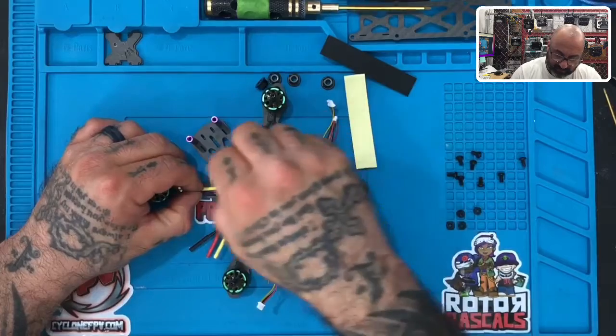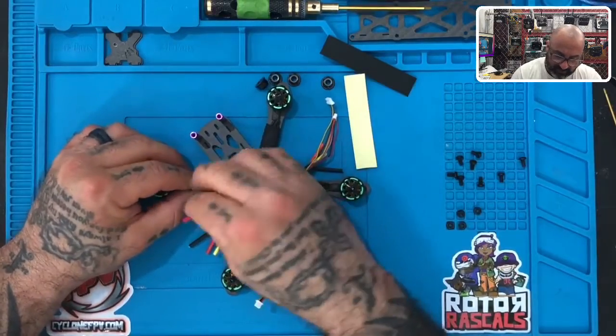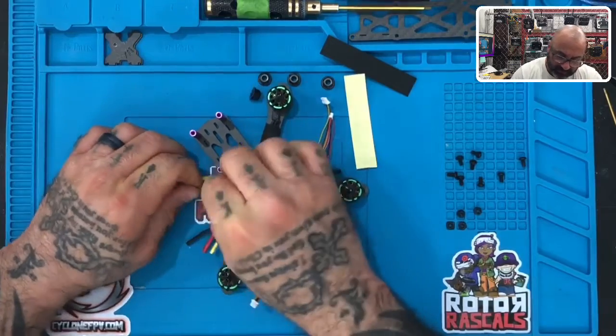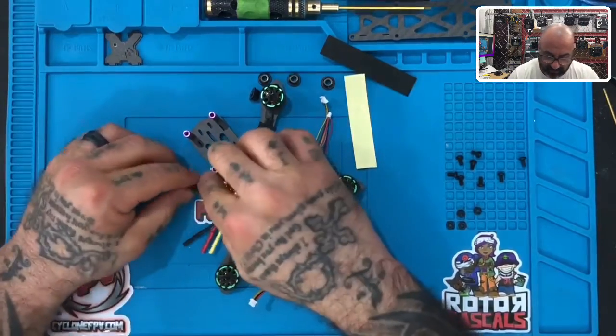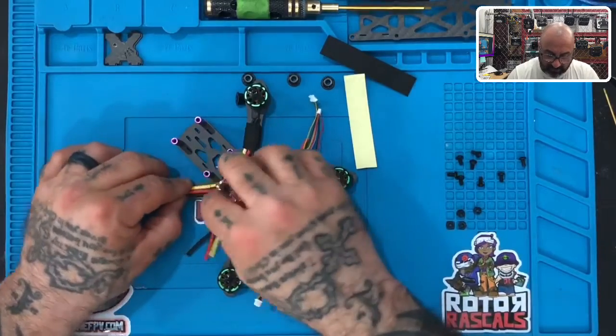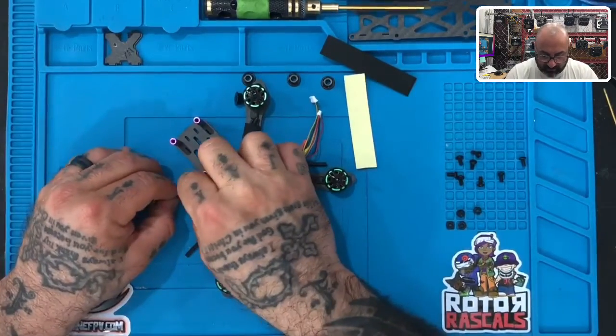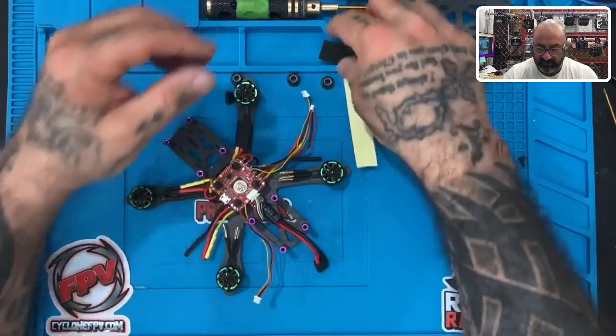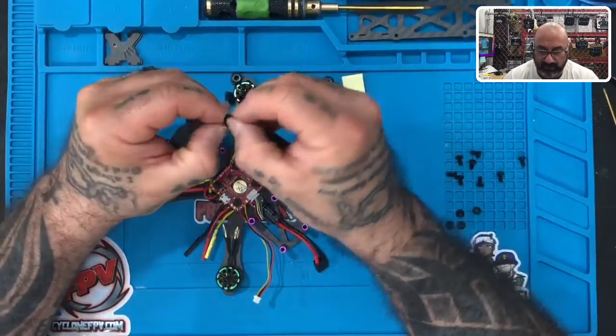And this time, I'm going to show you what it looks like if you don't flatten them, although I think flattening on these arms is going to be just fine. Sometimes we have drones with thinner arms and you can't flatten them out, but this one's actually a pretty good size. So just try to line them up and keep them as uniform as possible. Okay, just like this. Now go ahead and take your tape and just keep doing it like you were doing it on the last one.